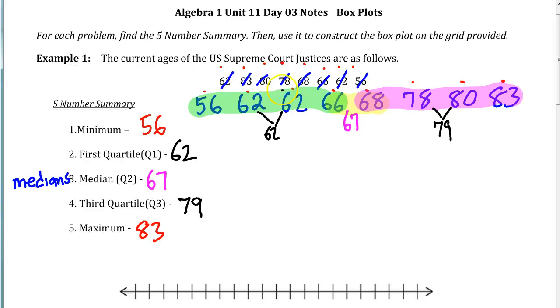Of course, for any one of these, you could technically add them up and divide by 2, but if you can figure out 79 is the middle of 78 and 80, you don't need to do that. All right, that's basically your homework from last night. We got the min, max, and 3 medians. Let's see here. What is the IQR?